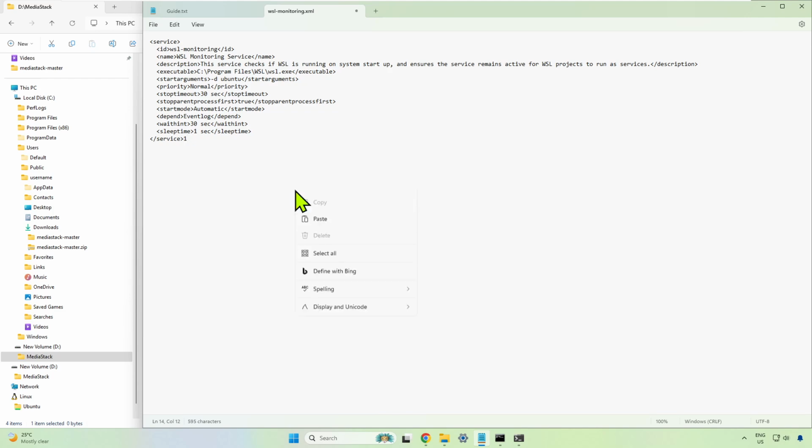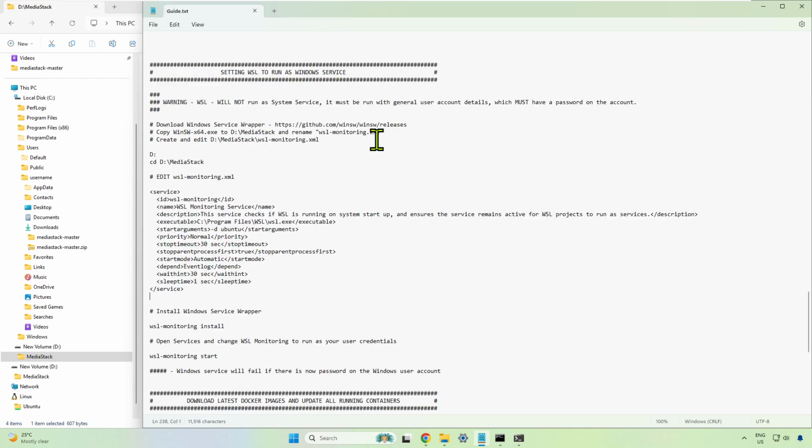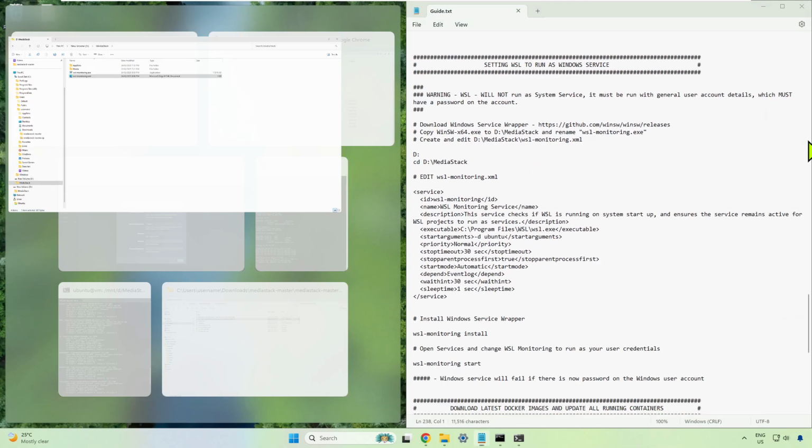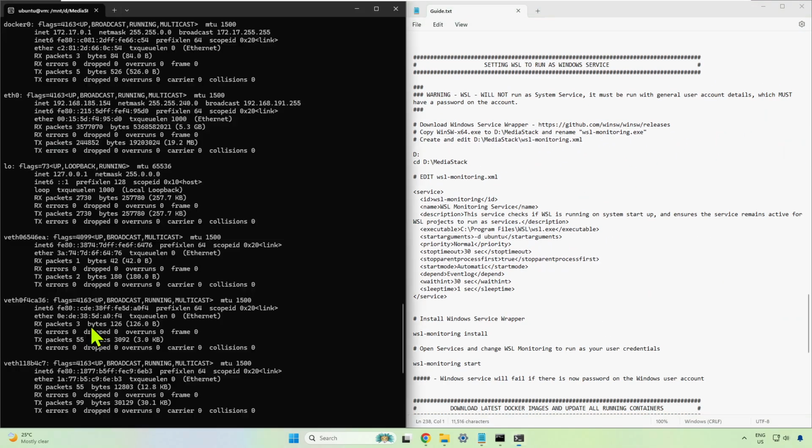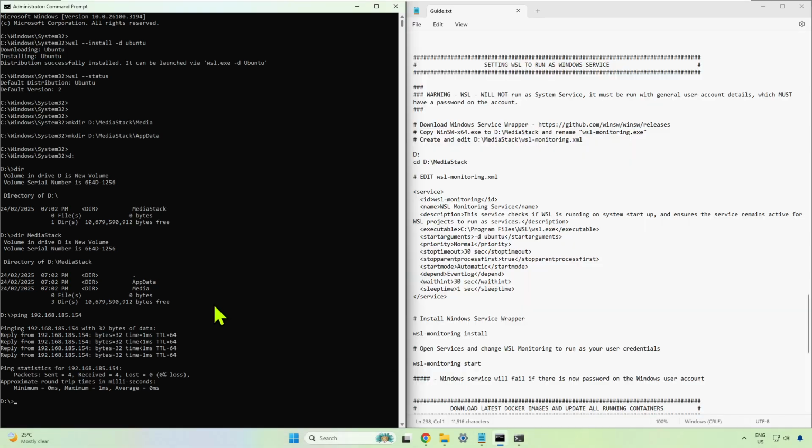Okay, and there's timeouts and other little stuff here like Windows event log and all that. Not too much of a big deal. But anyway, there we are. I put a 1 in there accidentally. So we go Control-S and we save that. And now we're going to go on to our next step. We'll just move that out of the way. We want our administrator window. Where are you? Over here. All right. So we want to go to MediaStack.